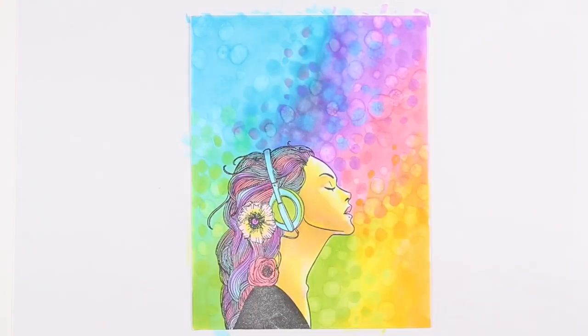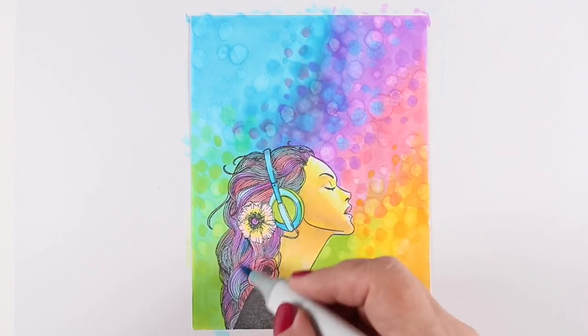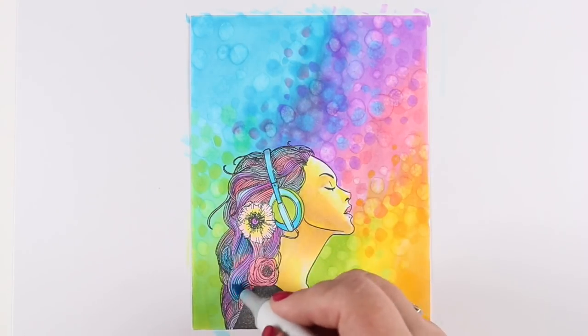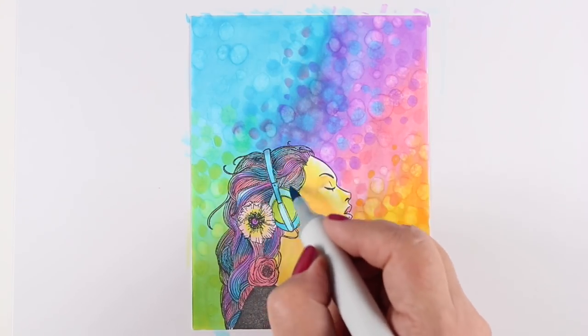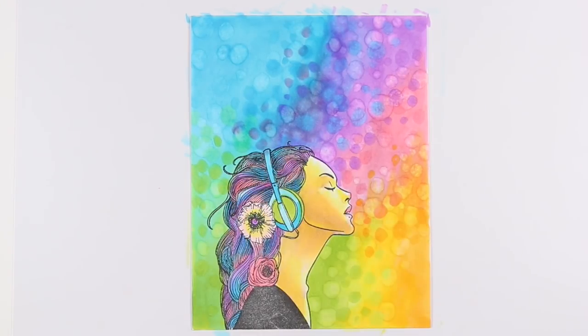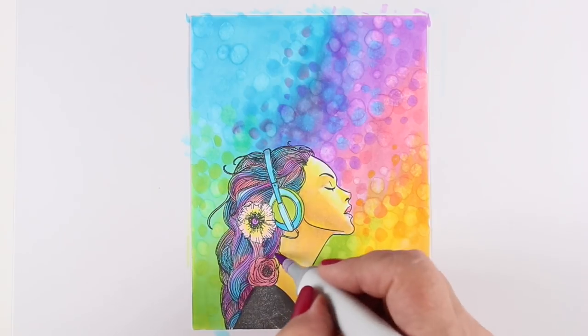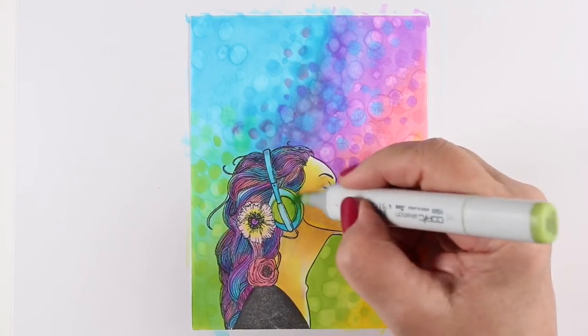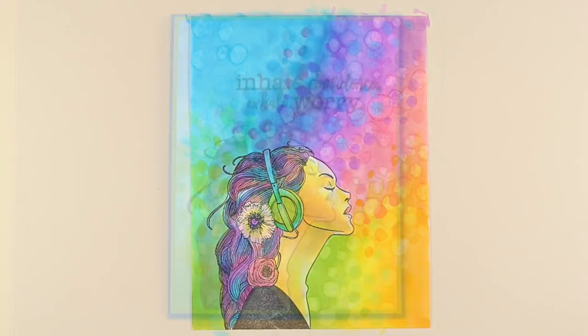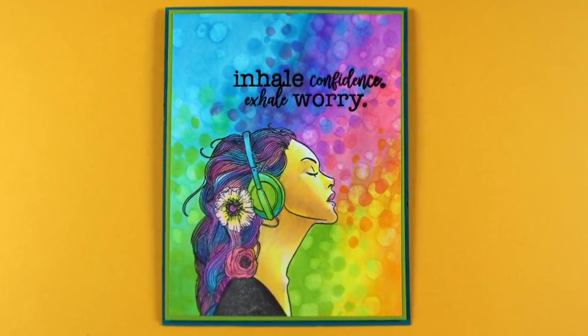Bigger dots and even a variety of bubble shapes will look a lot better. After I had all that color on, it was like — wow, I could really go crazy on her hair now. I started putting some stronger color in it. It had looked all bright and happy before the background color went in, but then I started to see the need for more color.